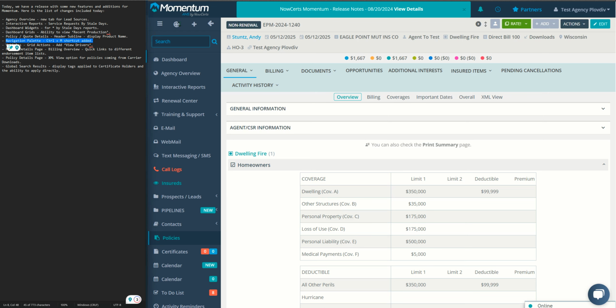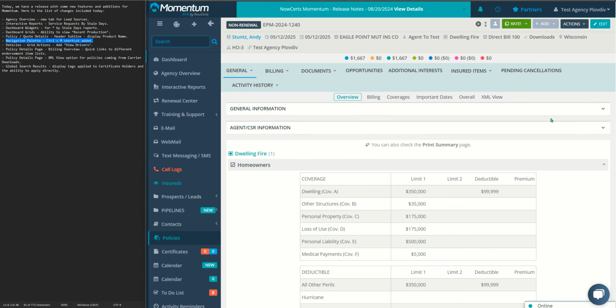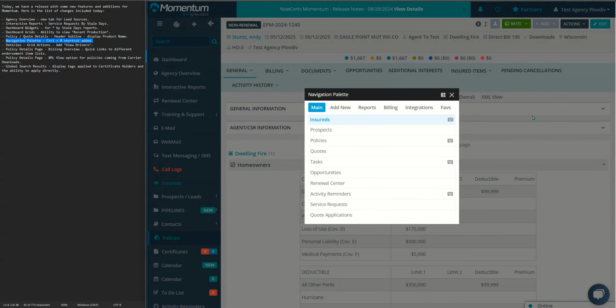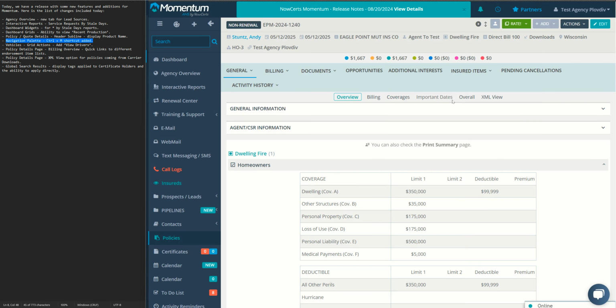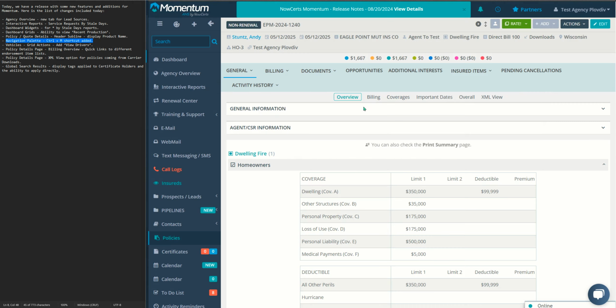Last week, we added in the navigation palette, which was a huge hit. We got a very positive response from this. Again, you can click right there, or you could type in menu, or the newest way that was included in this update is you could just hit Ctrl M, and it will come up. So Ctrl M for the navigation palette or the menu.